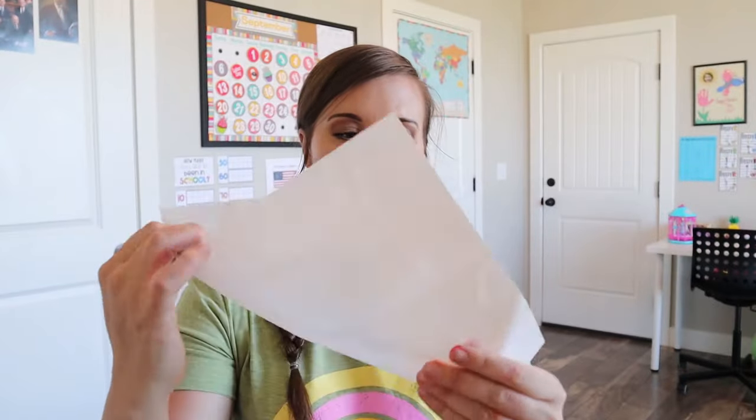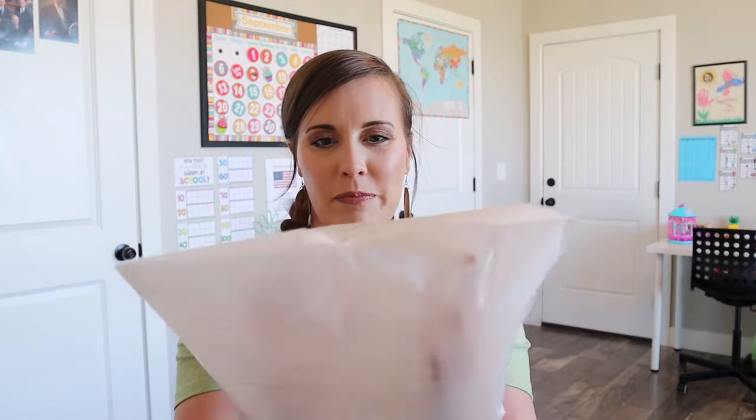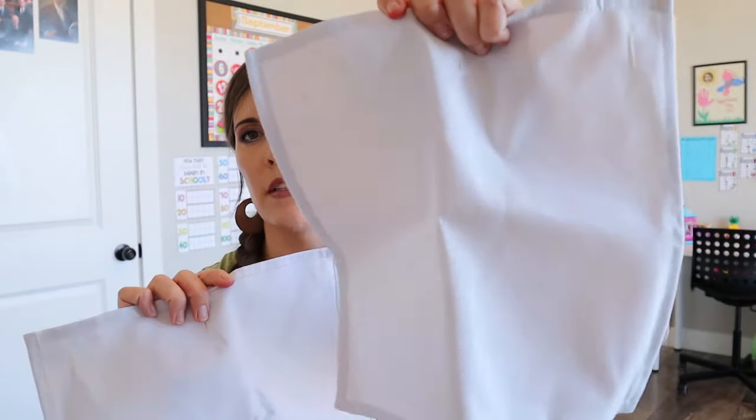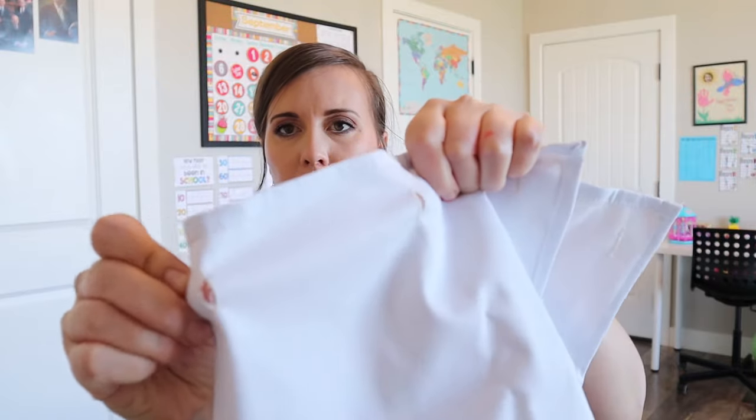And this is a plastic baggy thing. It reminds me of those little bags or nets that used to come with perms — like when I was a child and I'd get a perm, and you'd put it over your head over the curlers. That's the vibe it's giving me. And then we have these — I don't know what this is for, but it looks pretty cool. They're just two big white pieces and they have some little buttonhole type things in them. That'll be fun to see.